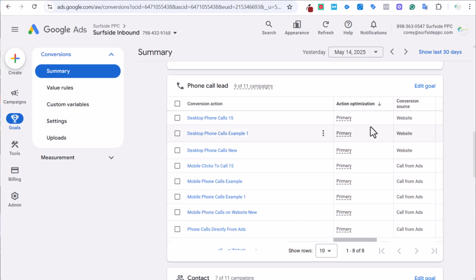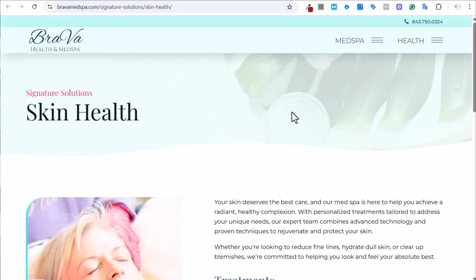Anything that is a primary action is generally something that you're going to be optimizing for within your campaign, unless you have specified certain conversion actions that you want to optimize for. When you are trying to track conversions for something like a med spa or anything related to lead generation, there's usually 4 conversions that I get started with. Sometimes you have 5, 6, or 7, depending on the types of actions people can take on a website. But the 4 main ones that I always get started with is first and foremost calls on the website.